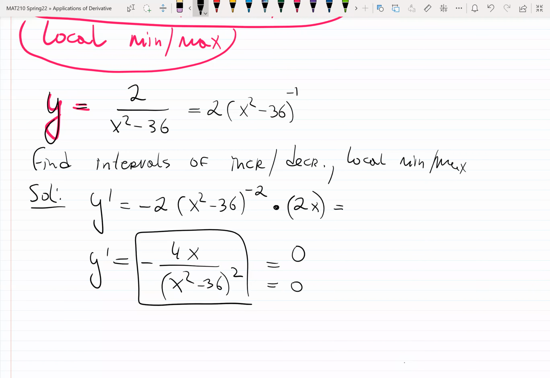DNE points are coming from the denominator being 0, and they are called singular points, remember? Singular points. Why are zero points called stationary points? Stationary points, because when the derivative is 0, something is staying at one place, constant. Constant speed, for example. The speed is not changing. That means the derivative is 0. So singular points is where the derivative is DNE. Those are DNE points, the bad points. Troublemakers.